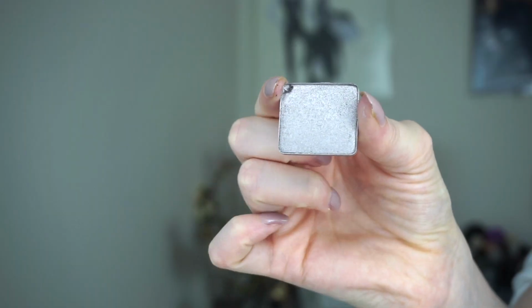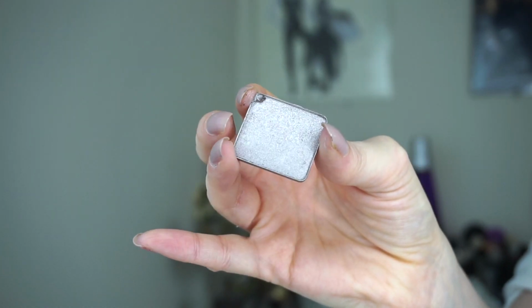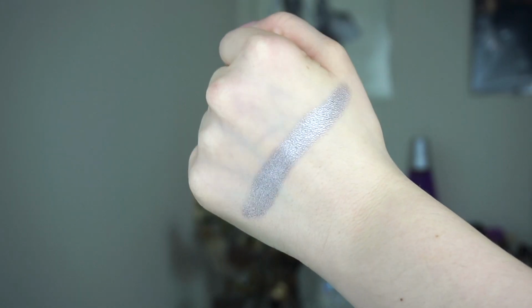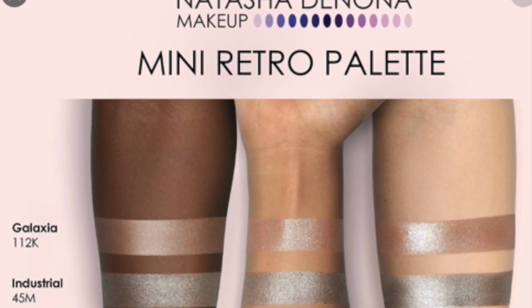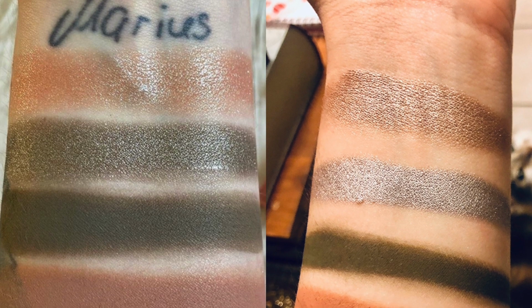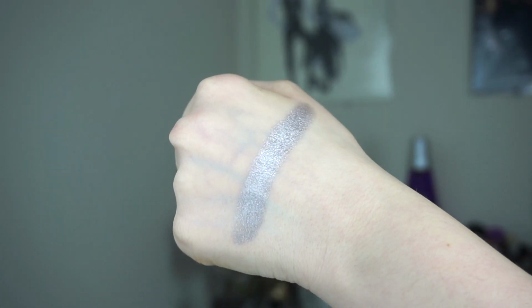Industrial is the other shadow that I duped with an Inglot shade. My Inglot shade is 152, and it is a beautiful silver. Industrial from the Mini Retro palette, though, is described as being a green taupe with silver reflect. Now, on the swatches, it really does just look like a straight up silver. It's hard to see much variation from that. Now, in some of the real swatches, you can see a little bit more of that green, and that excites me a little bit because I don't have anything like that.